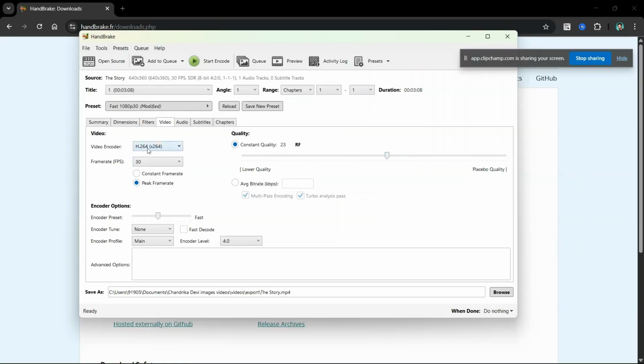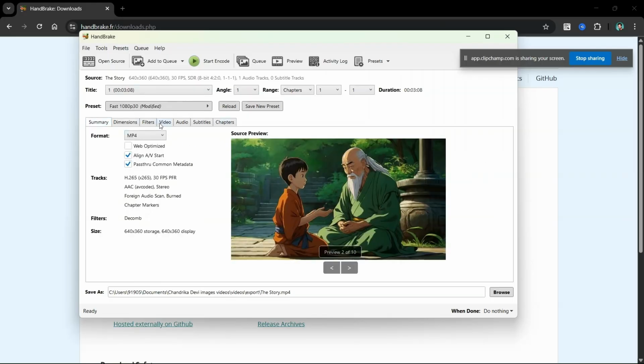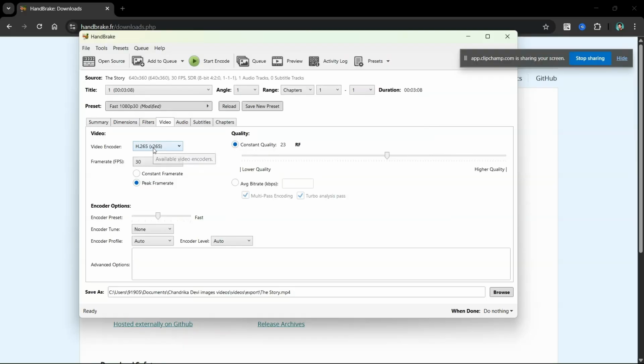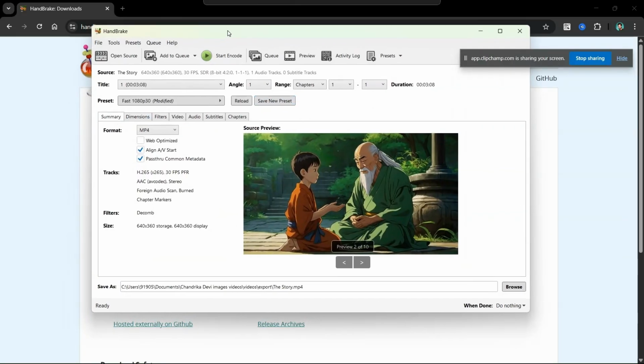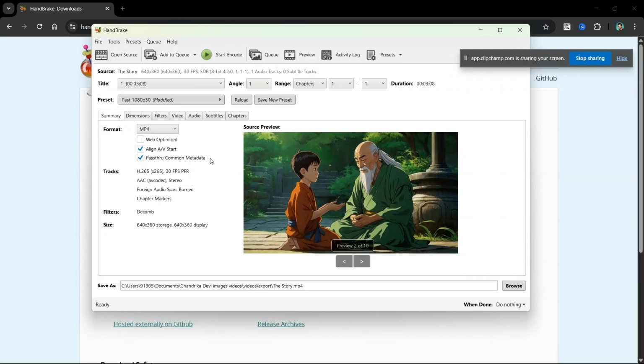And in encoder you can choose this X265, which is the latest one, and it helps better to compress the file. But definitely that increases the time a bit as compared to this 264. And also, if the file size is large, it may take some time. It mainly depends on the processor and the file size.